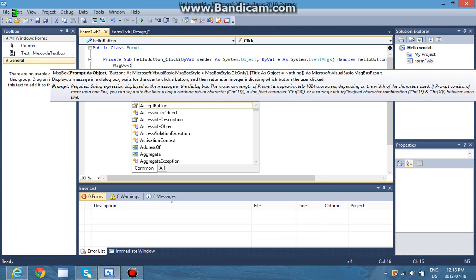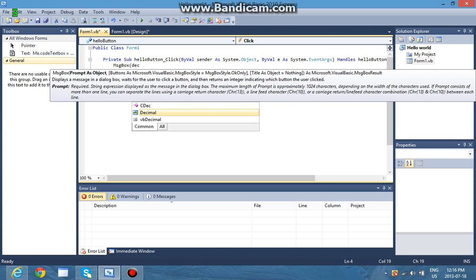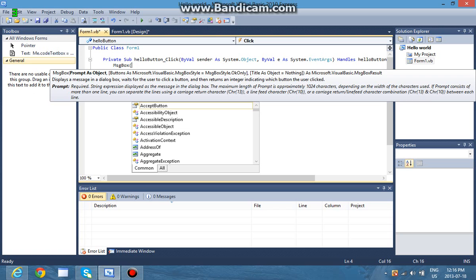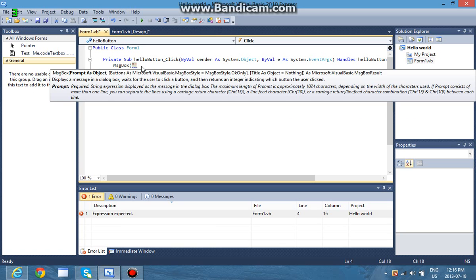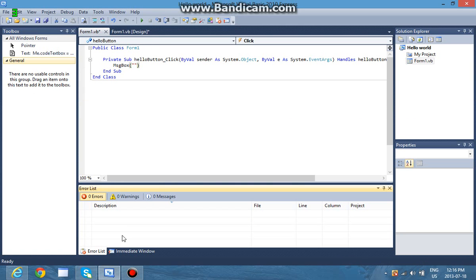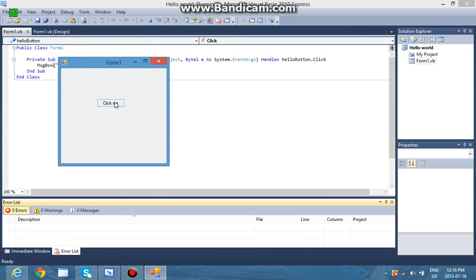Say it's like Dexol, you just type DEC and decimal comes up, but if it would be DECS, it would come up with Dexol, but the button's not Dexol. And if you don't have anything there, just blank quotation marks, you'll come up with an empty message box.